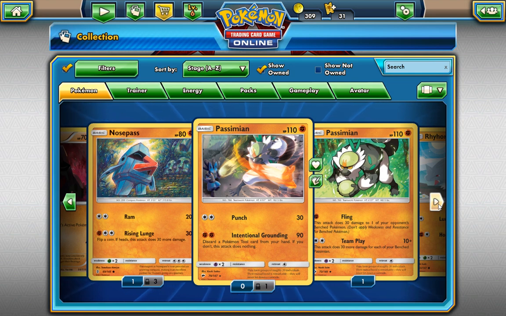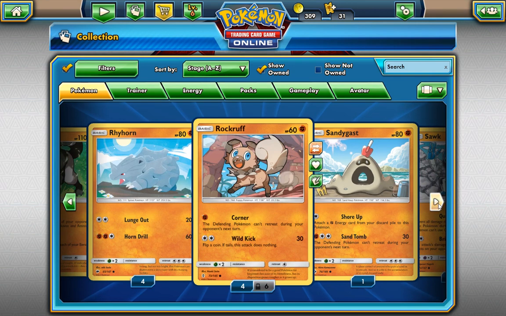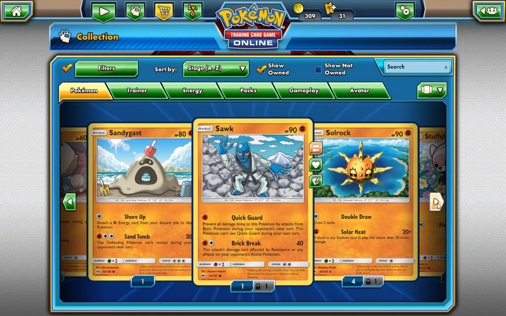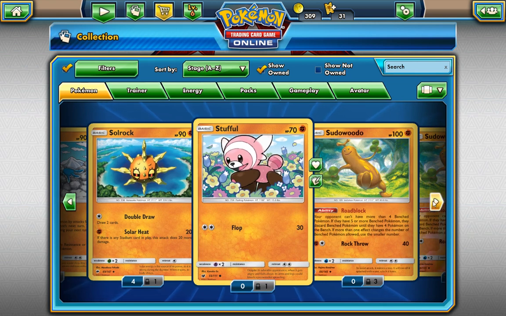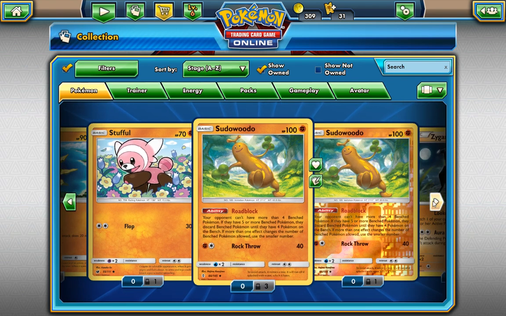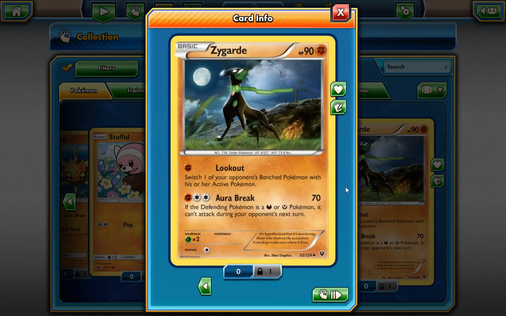Simeon maybe. It's not really helpful. Like Brick Break could help. But I'll need the Rainbow Energy, which I don't have. For a Brick Break, that seems interesting. If the defending Pokemon is Dark or Fairy, it can't attack next turn.